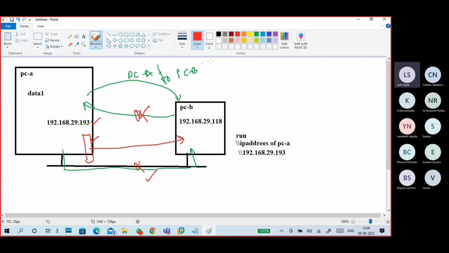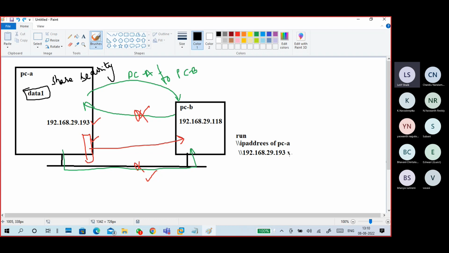In sharing of this folder, two things are important: one is the sharing tab, another one is the security tab. Security is NTFS security, which protects your data from unauthorized access. So I'm giving access to everyone, so anybody can access the data, but not exactly. There are a lot of differences.